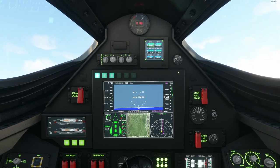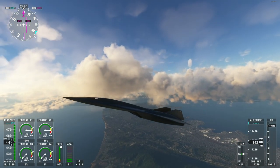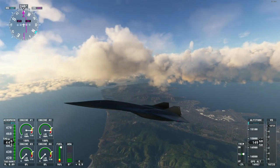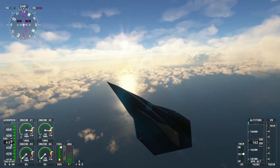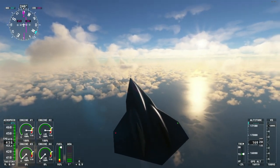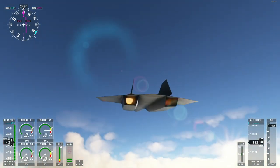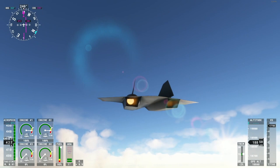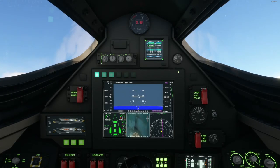You can see we're already at 12,000 feet, 13,000 feet coming through. Buy all the little airplanes down there. This simulator is just absolutely gorgeous. You can see the main engines running there. In a few minutes, you'll see what it's like when we're actually in full scramjet mode.